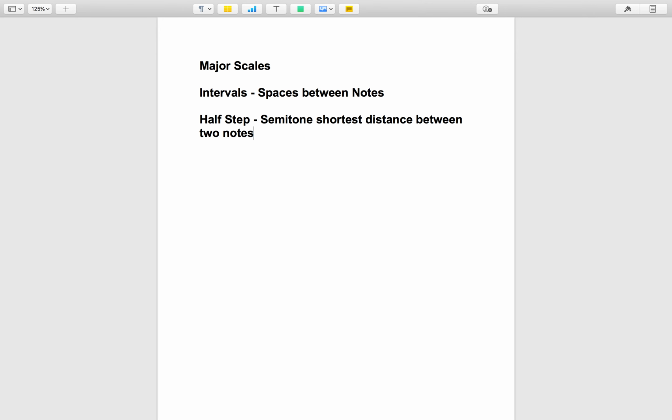Now, there is one other type of interval, and this is our whole step. So our whole step, or also just known as our tone, is actually going to be a combination of two half steps.